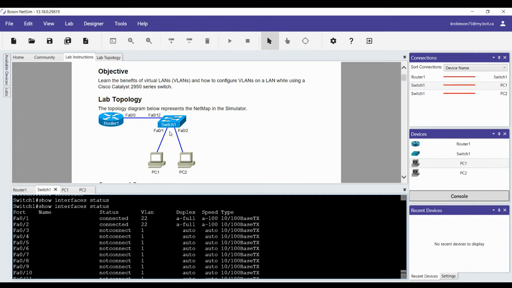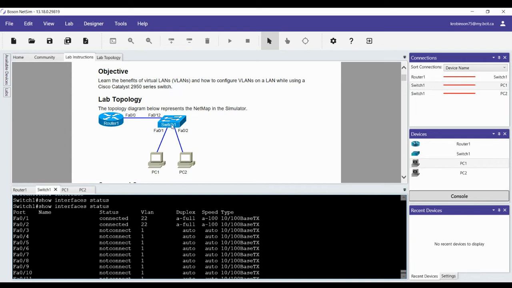But let's say the organization grows and expands, and from this access switch here, switch number 1, which is a layer 2 switch, this layer 2 switch is giving access to all the endpoints, all these PCs here. So this company grows from 2 PCs to, let's say, 100 PCs. These 100 PCs are now all communicating on one switch, then accessing the internet and the outside network through router 1.